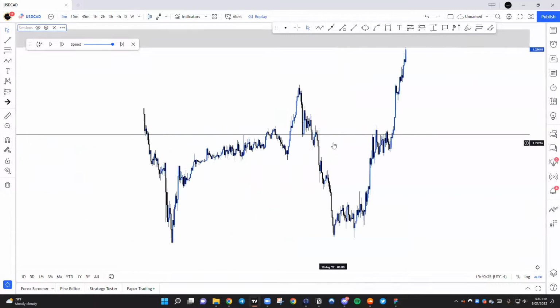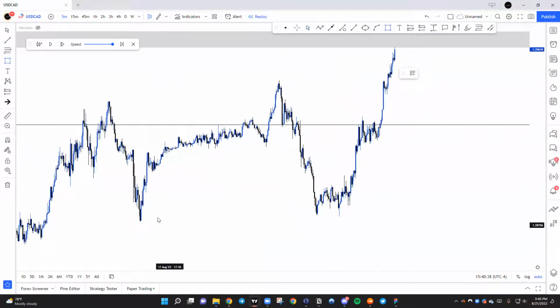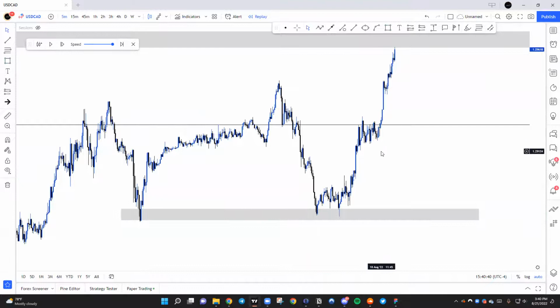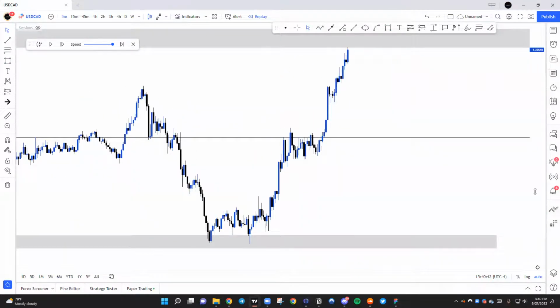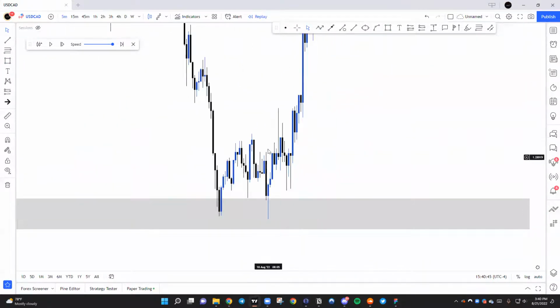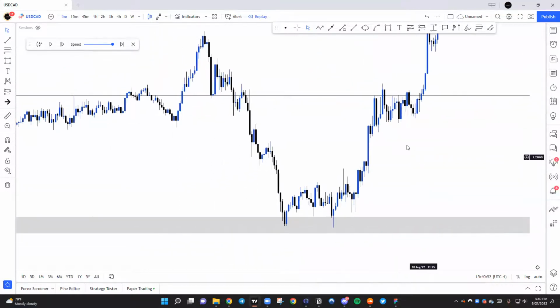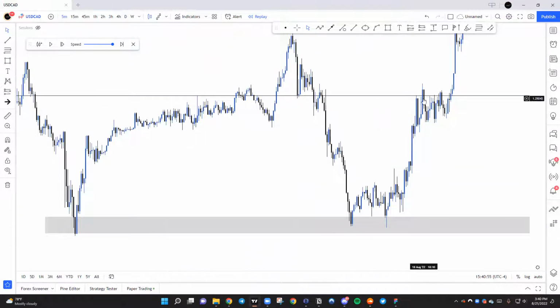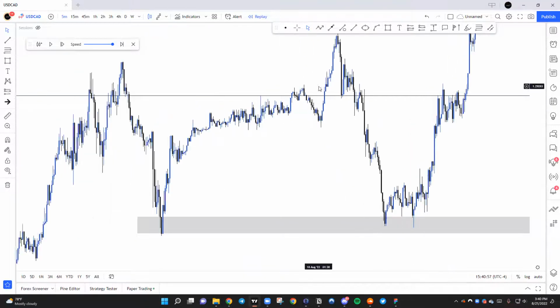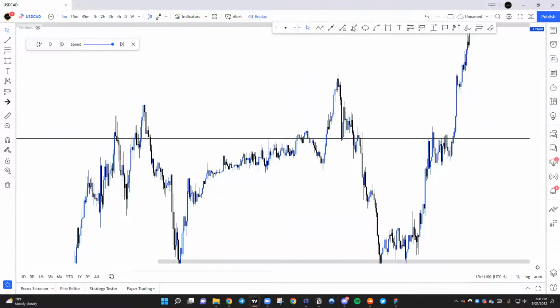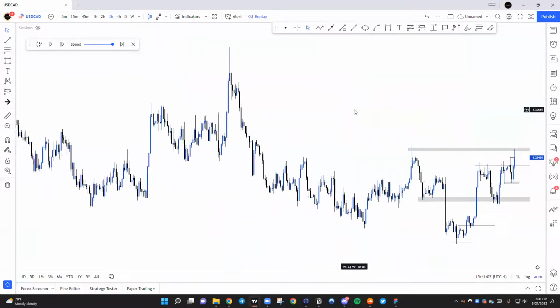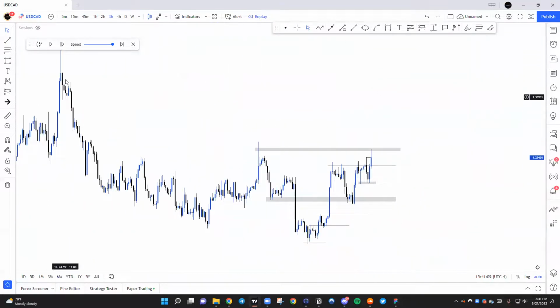Overall, if you wanted to take price down here, you'd have been looking for price to come down to the support level and then start breaking highs on this time frame too. So just looking at it here, price comes up, makes these highs, pulls back, breaks that high, pulls back and breaks that high. So that's how you would have been looking for it. Real simple, honestly. But me personally, I'll be waiting for price to come back up into this level just because it's way safer and I have something to target. That's just me. I like price breaking highs and lows before I even take an entry, but overall, that's just UCAT.